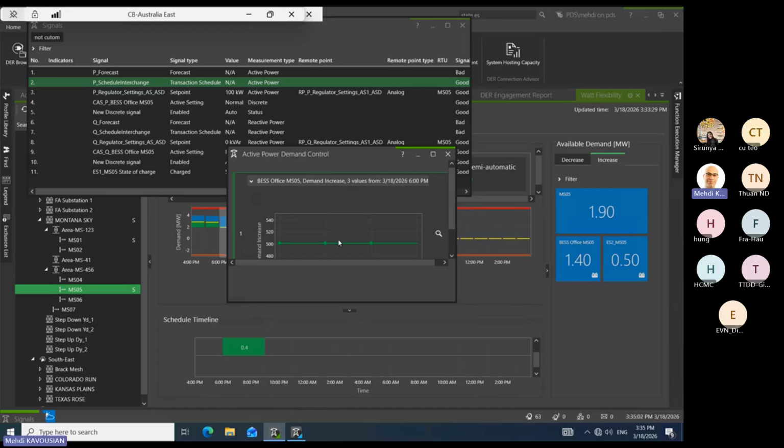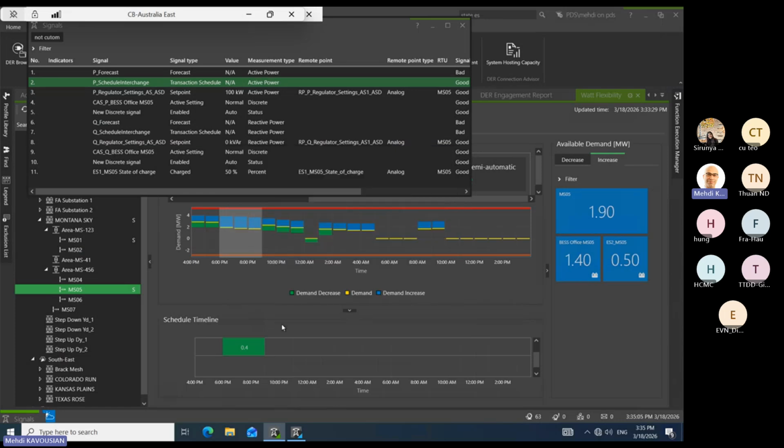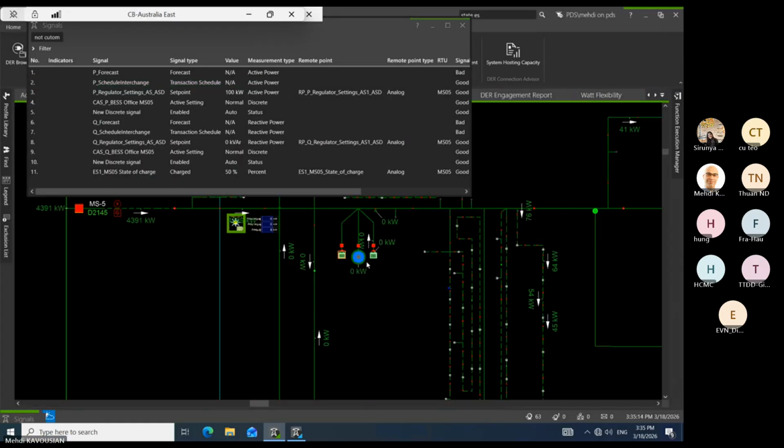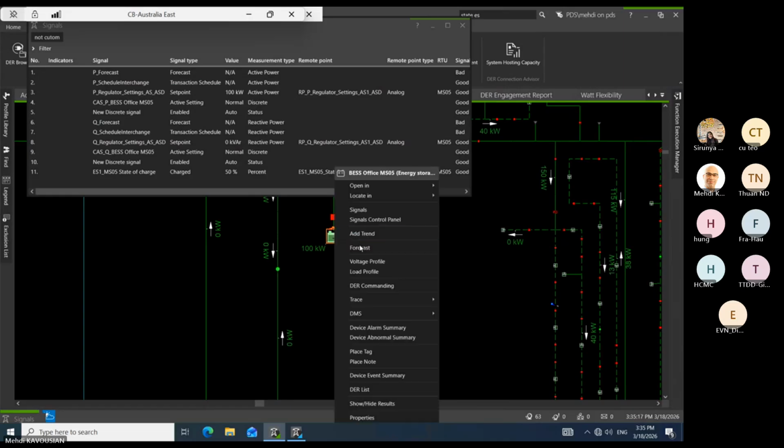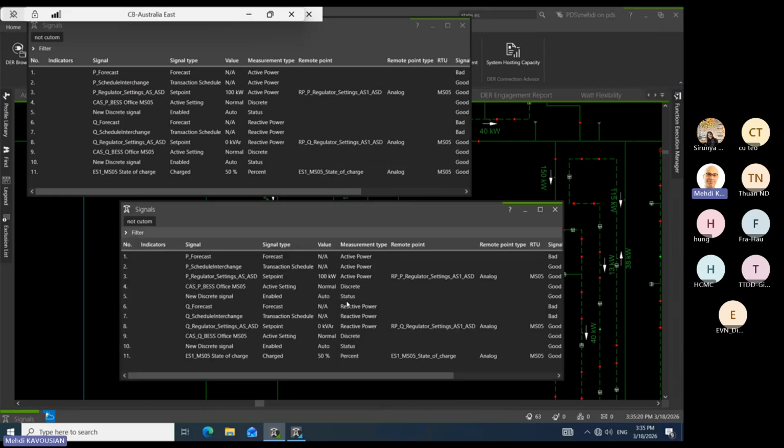400 was their flexibility. Maybe it was using 0.1. Okay, so let me just go to this. Locate, sorry. Yeah, because it already had 100 kilowatt before, right? And we added 400 to it. It's going to be 500. So the real-time data you see is 100, and we added more because that's why the flexibility was 400. For this one, if you look at the contract, I think it's up to 500, and you have only flexibility of 400. But that 400 was flexibility.